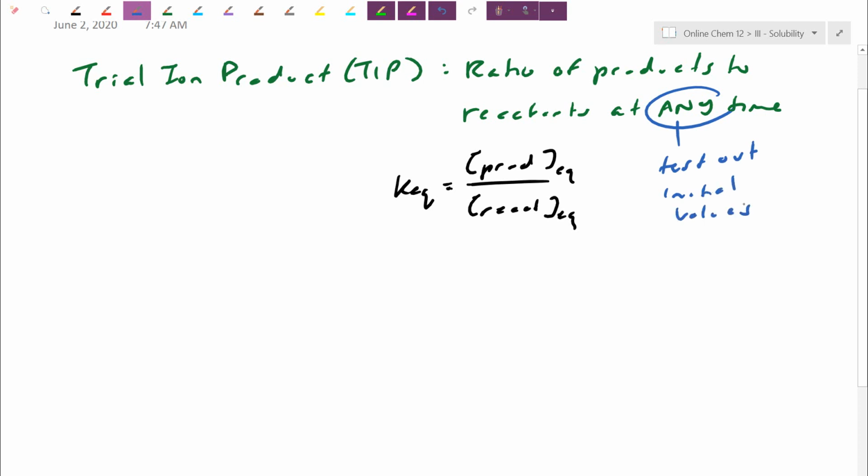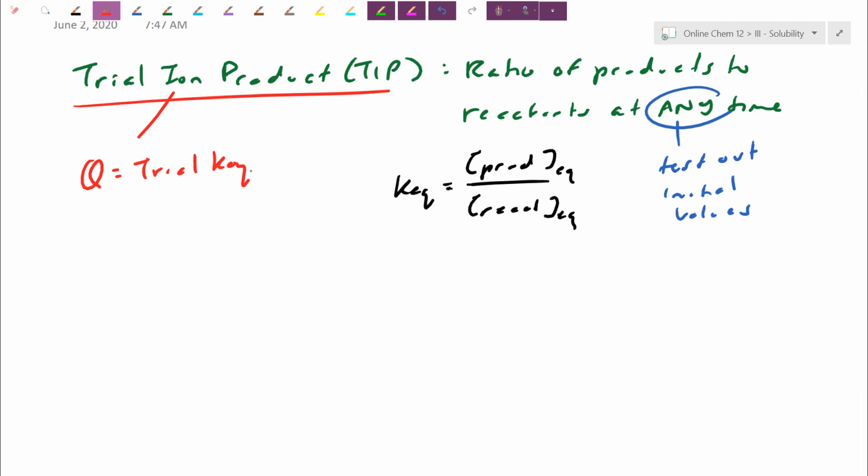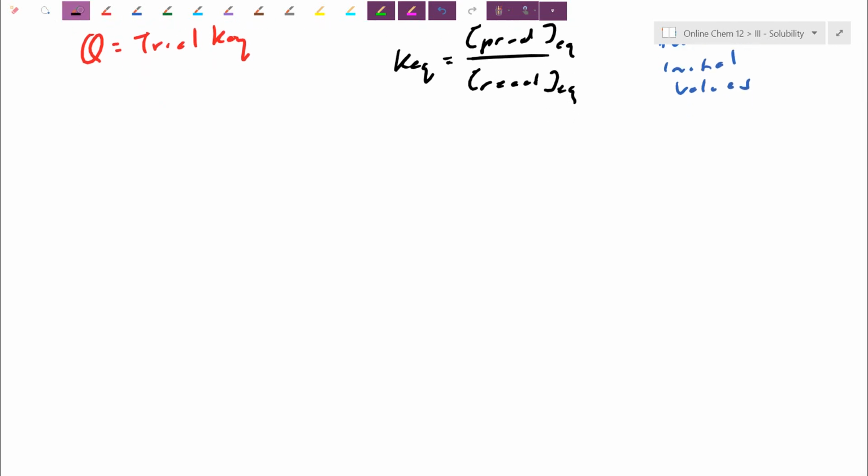Well, that essentially is from the last chapter, especially when we were doing ICE tables, when it wasn't really sure which side is plus, which side is minus, we had calculated a Q value. A Q value was sort of a test or a trial KEQ, and basically this trial ion product here is going to be a test KSP for us. And we're going to use this test KSP depending on what this Q is relative to what the KSP is supposed to be. This is actually going to tell me whether a precipitate forms or doesn't form. Okay. So let's just do this really generically here.